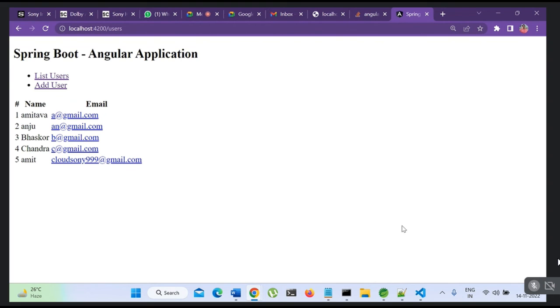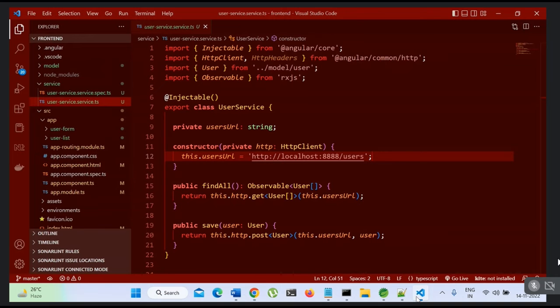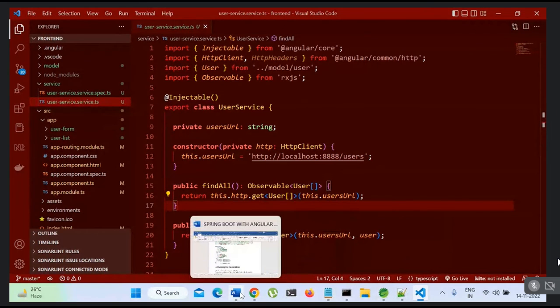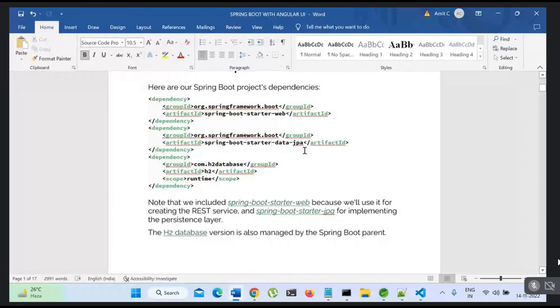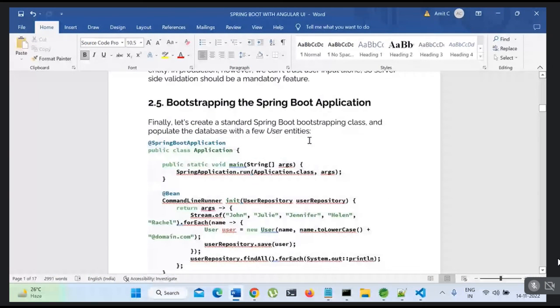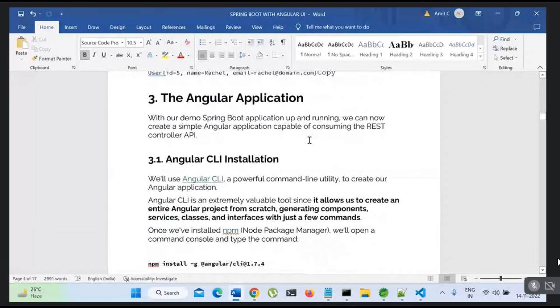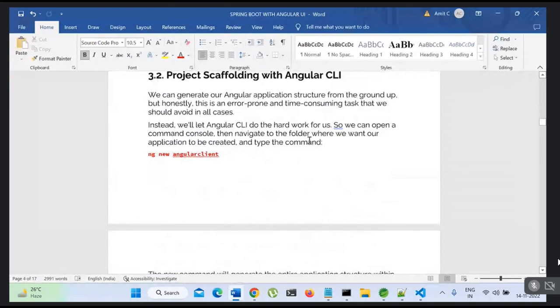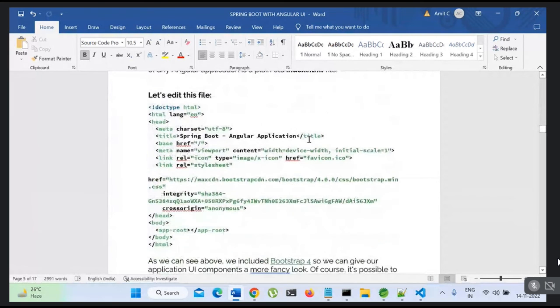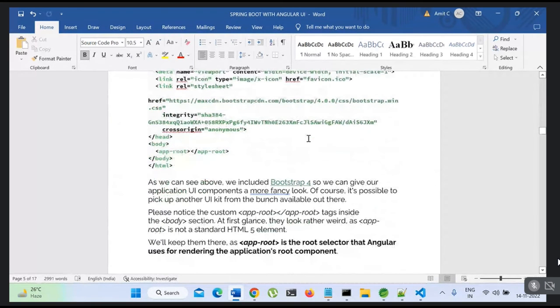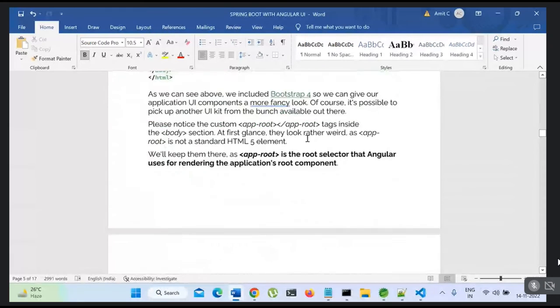But the design of the page is at all worst. So I think we are missing something. Let me cross check this. There is a small issue in the design. So guys, let us go to the top. Okay, this REST controller is running, connectivity is done, it's quite okay, but we should get the Angular application entry point. App root.